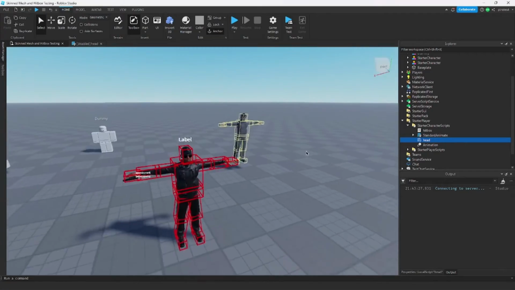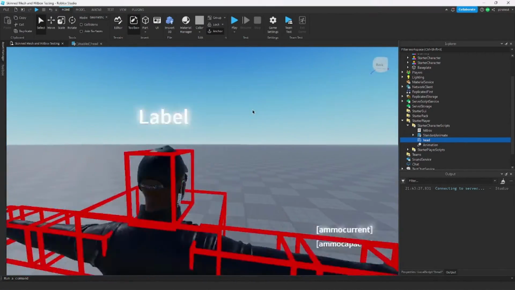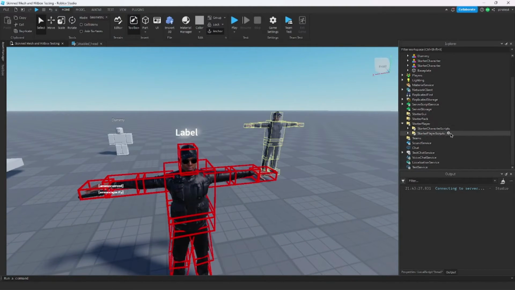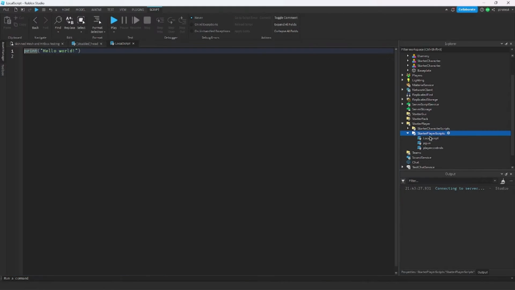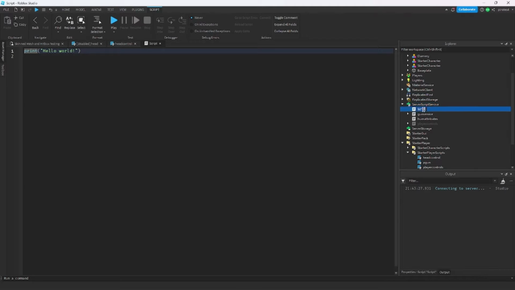In today's tutorial, we'll be going over how to make a directional head script for your mesh character. To start off, just jump right in. We will enter a local script into StarterPlayerScripts. Let's name it head control. You're also going to need a server script, so put a server script inside ServerScriptService, and we can also name it head control.